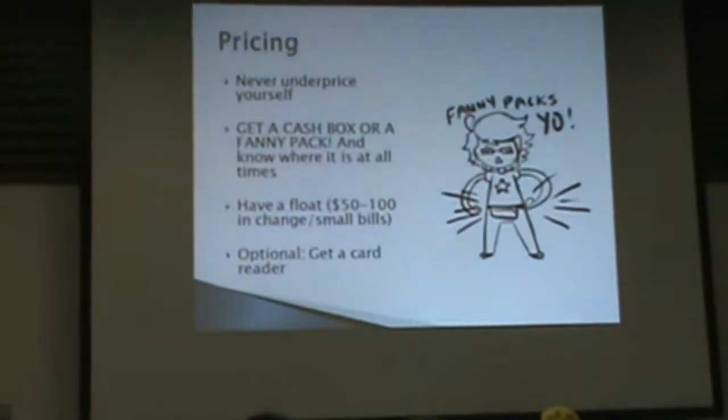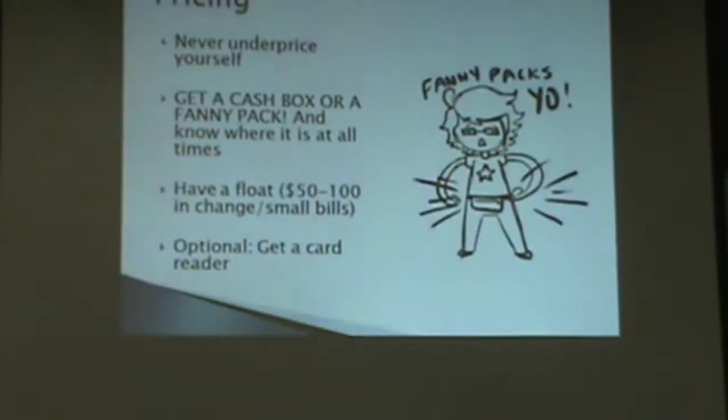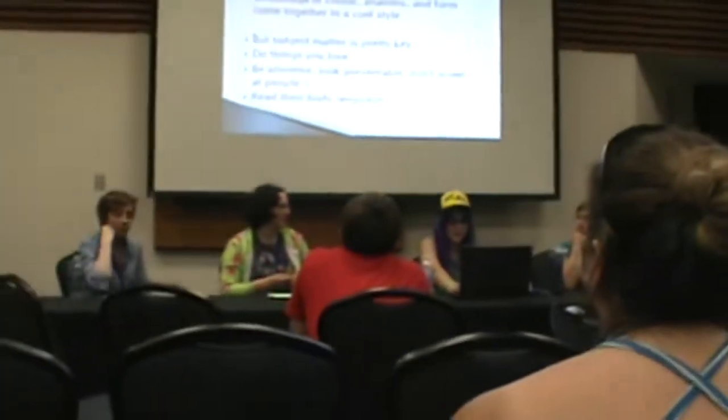And know where it is at all times. It's right there. Have a float, $50 to $100 in change or small bills. Optional is get a card reader. Yep. There's Square. There's a PayPal one now.